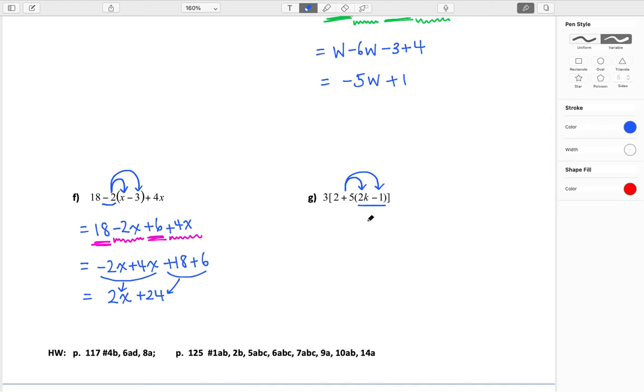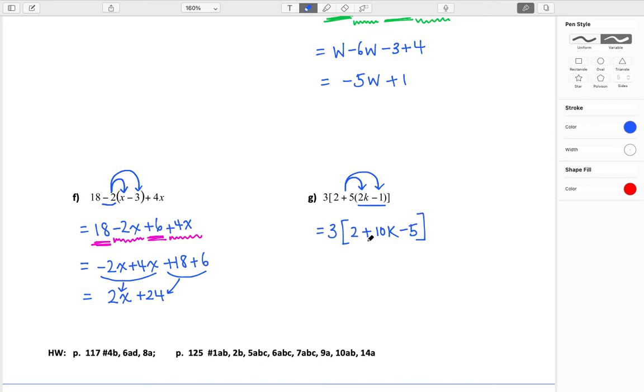So let's simplify that first. So 5 times 2x is 10x. Positive 5 minus 1 is minus 5. And then close the bracket. So I got rid of the round bracket because I did distributive property. Every time you do distributive property, the brackets go away, the house goes away.